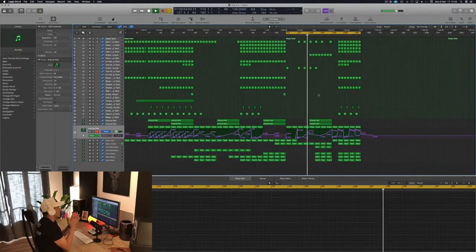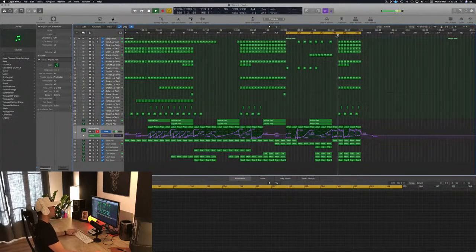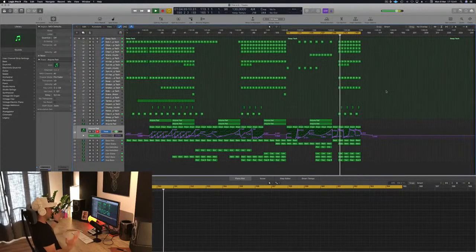So the last part, which is important on a track like that, so we have our big moment, very big moment here.